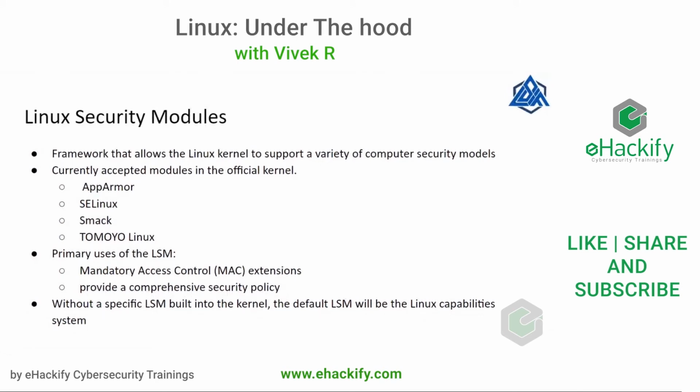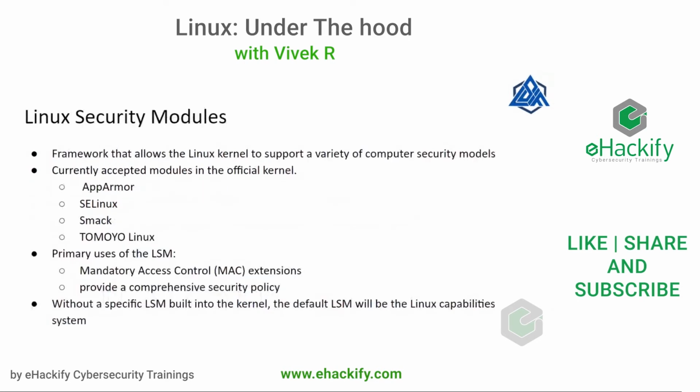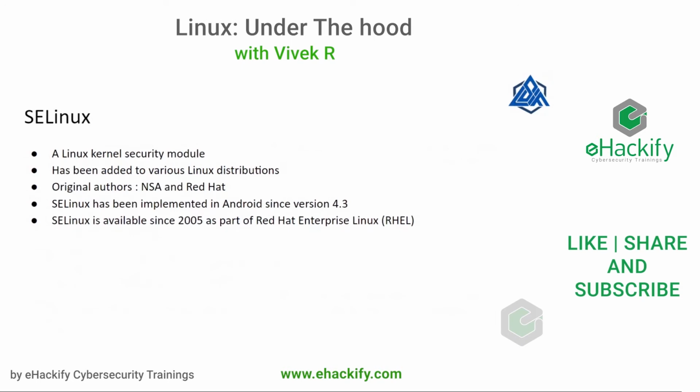Okay. So we can go through SELinux, which is one among the security modules, because it is widely used. We'll give a high-level overview of SELinux and then we can continue the session. SELinux is basically a Linux kernel security module. It was authored and developed by the National Security Agency and Red Hat. It was initially used for NSA's internal purposes, and later it was released for general purposes also.